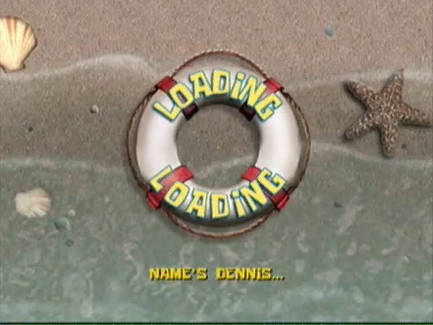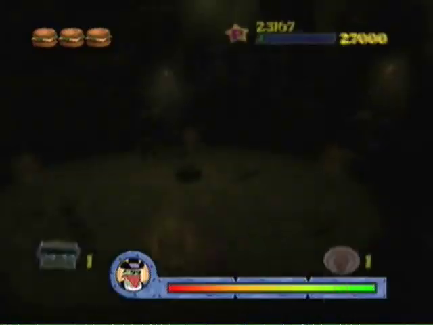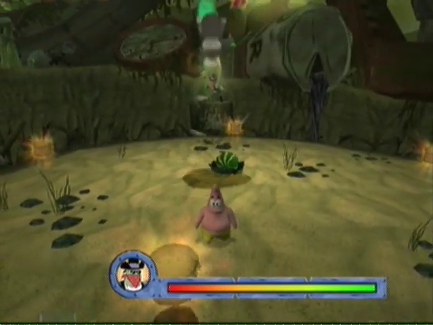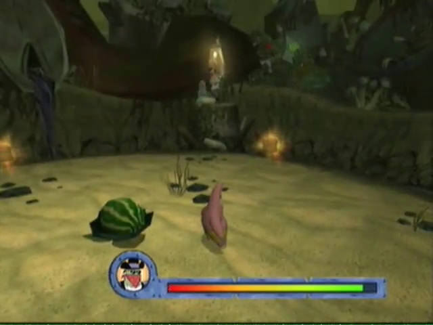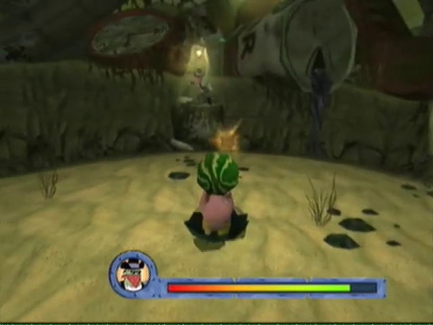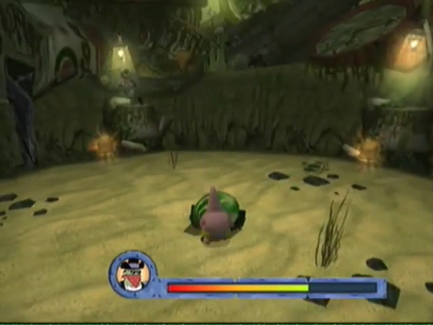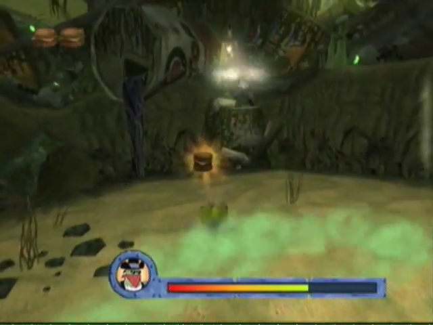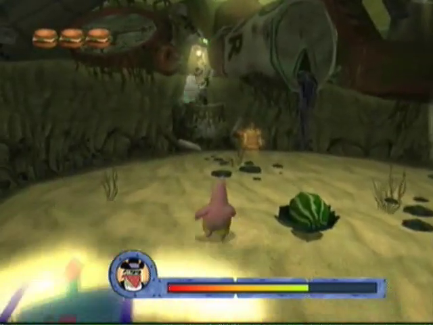Okay, so we last left off at a level named Dennis. And this is a boss fight, which is pretty easy. One thing you can do is reflect those back at him, and it'll hurt him a bit, but not that much. Not as much as throwing a fruit at him though. Oh yeah, and the things that he throws at you explode, so be careful.